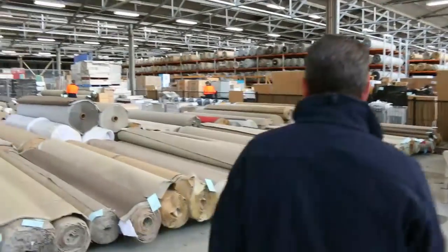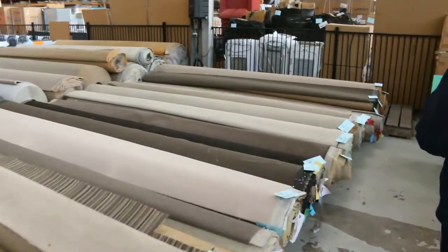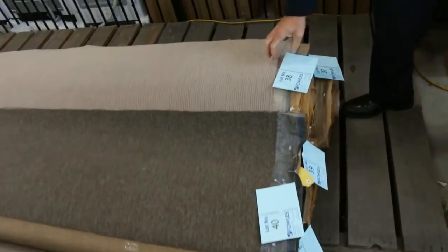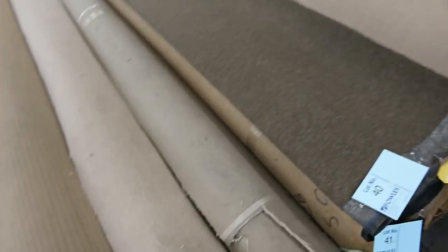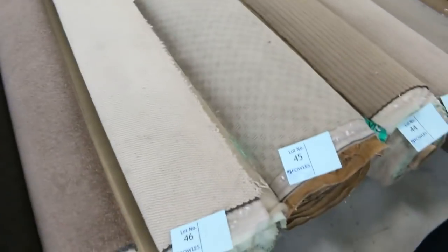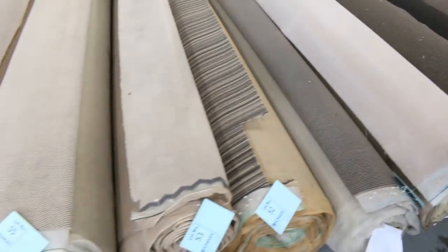Moving across, we're into some slightly bigger rolls and combination rolls — where we find more than one of the same roll or carpet type, we put them together. Like lot numbers 37, 38 and 39 — that gives you somewhere around 25 to 30 metres across those three lots and will probably sell for $25 to $30 a metre. Have a look at these loop piles — clearing them out at $25 a metre, all around 5 to 10 to 12 metres.